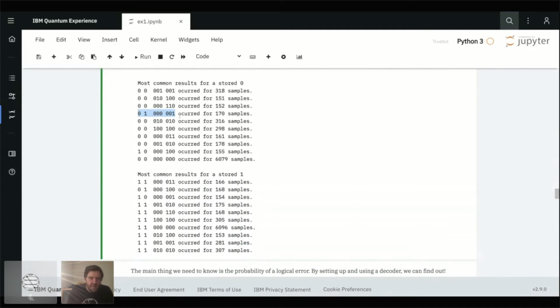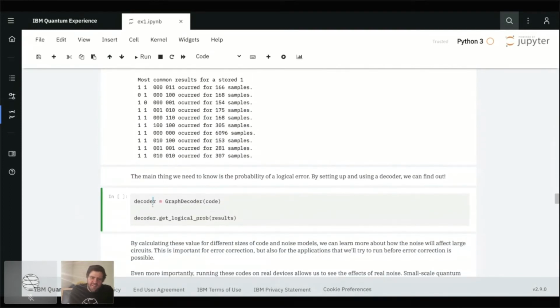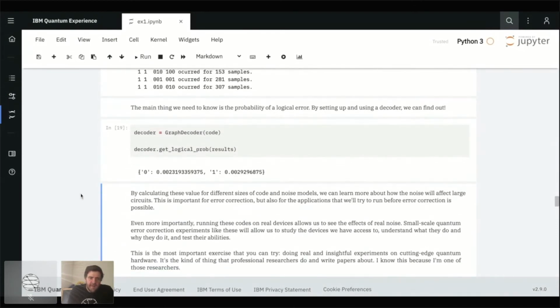Then someone has to do this process of trying to work out from this result what you encoded. And they'll probably see, well, one of these parity checks is reporting something went wrong over on this end, and this value corresponding to the same end, I'll probably then not trust that as much. But over this end, everything seems fine, so let's trust this value. I think you encoded a 0. Yeah, you're right. But what is the probability that you're wrong? Because this is not just a game that you play with your friends, it is what we need to do in order to do fault-tolerant quantum error correction.